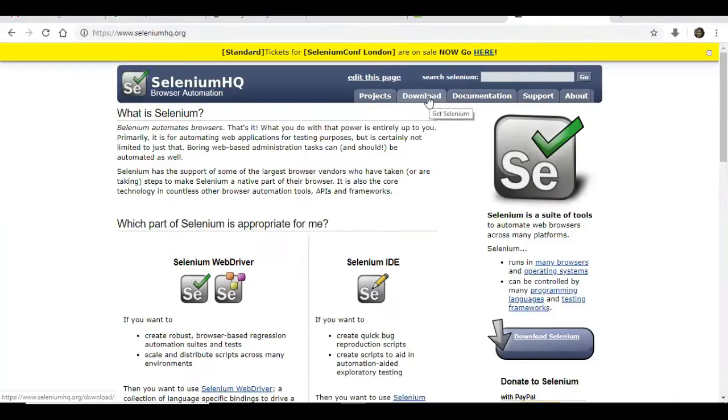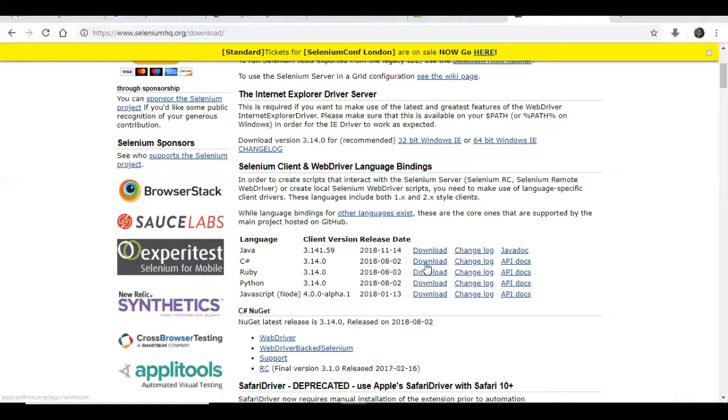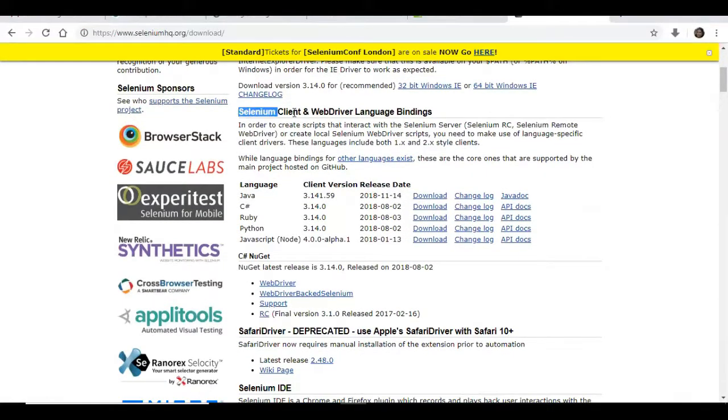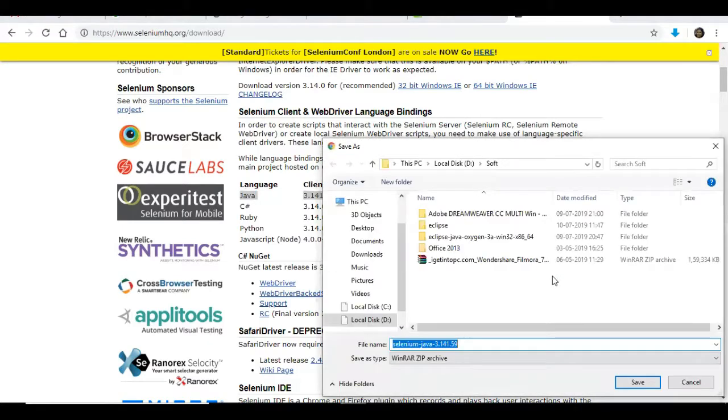In that, click on the Download tab, and in that you can go to Selenium Client and WebDriver Language Bindings and click on the download icon beside the Java language, and your Selenium WebDriver jar files will get downloaded. It will be downloaded in a zip format. You can extract it and keep the files ready to be imported in Eclipse IDE.